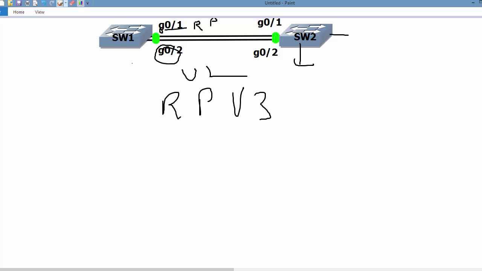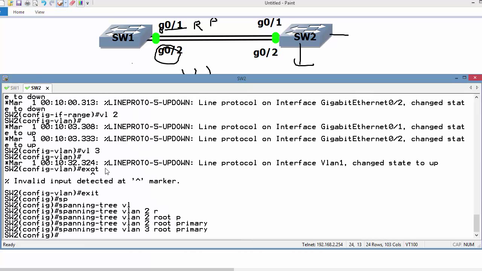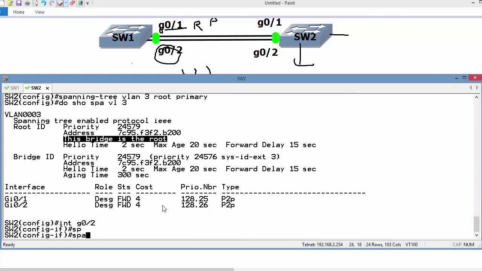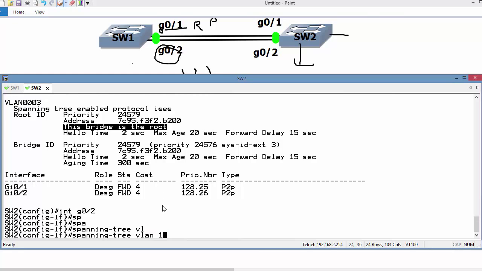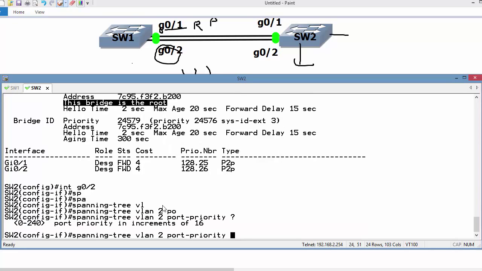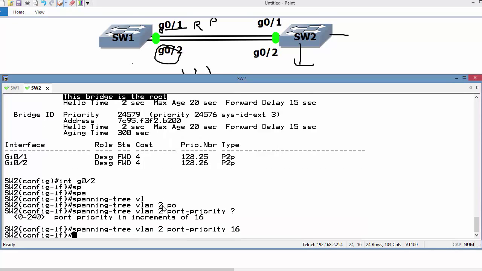And let's see, do show spanning-tree for VLAN 3. I should be the root. Yes, I am. Let me select the interface gig 0/2, spanning-tree VLAN 3, and then port priority 16.